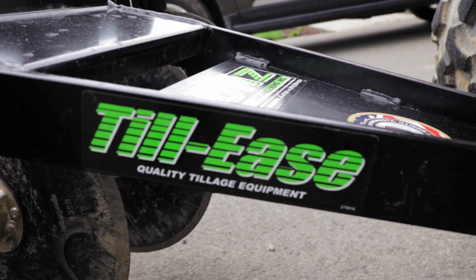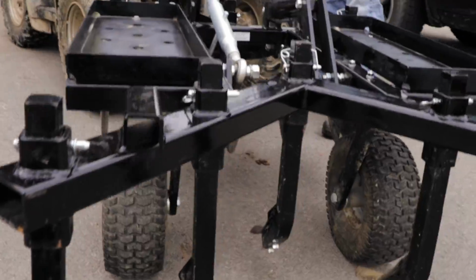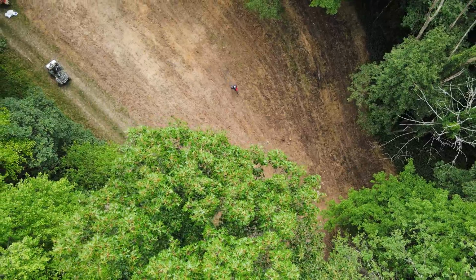So if you're like me, I plant about 30 food plots a year. I guess most guys don't plant 30 food plots a year, but where I do plant my food plots is very rural, tough to get to locations. Most of them are a quarter acre in size.